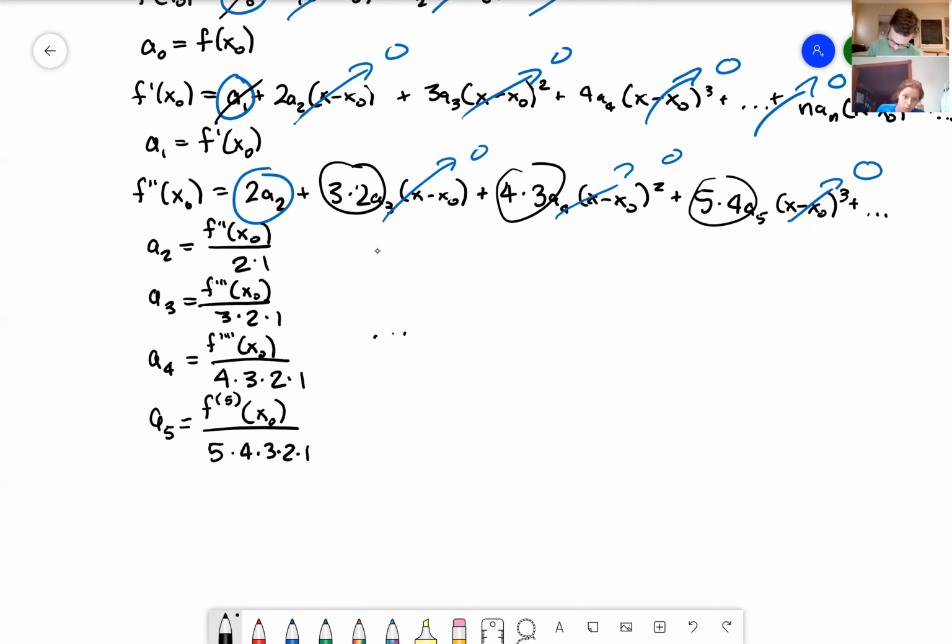We continue in this pattern, and we get that an is equal to the nth derivative of f evaluated at x0 divided by n times n minus 1, n minus 2, and so on, down to 3 times 2 times 1. And that is, of course, n factorial. Now, we want to make sure this fits with the previous ones. So it fits perfectly with all of these. Let me see how this process works. Now here we have the first derivative of f divided by 1 factorial.